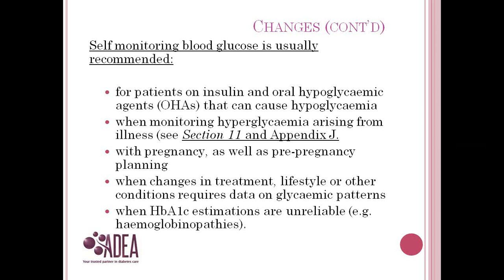patterns when hemoglobin A1C may not be reliable. And that may be a hemoglobinopathy, for instance, and a recent transfusion of patients are clear examples which are embedded in these guidelines. The other thing, though, is also the fact that illness and sick day management, which is now a new section in these guidelines, has been clearly articulated as well. So I think that's based around some clear evidence that self-monitoring has some usefulness.